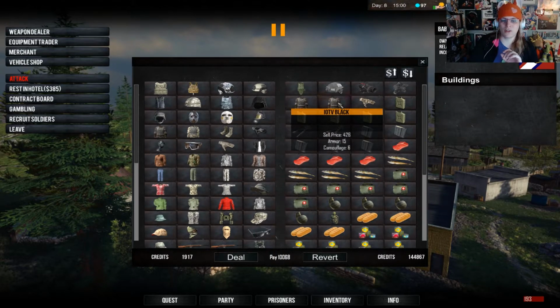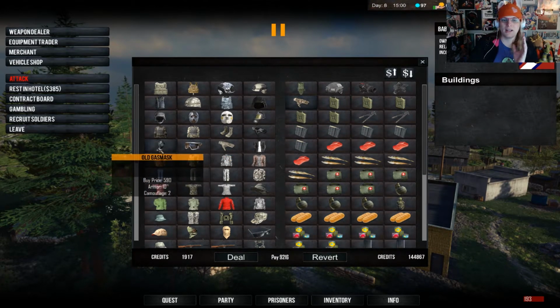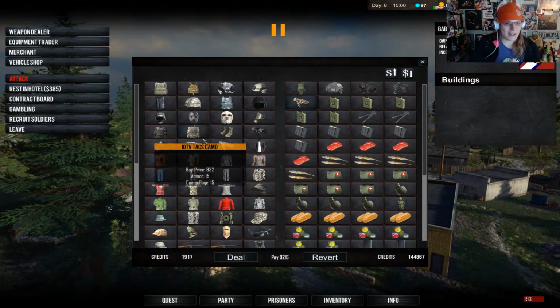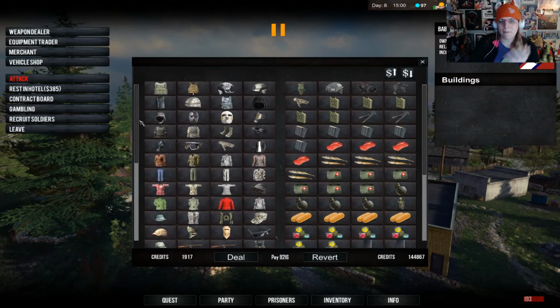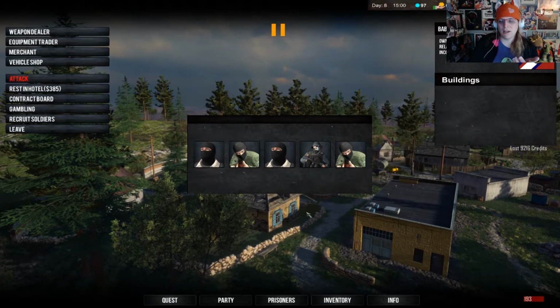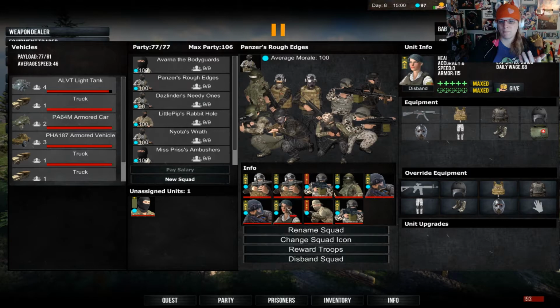It's just constantly having to go back to town to sell stuff instead of giving you something practical with an army that has 60 plus people in it. So I'm really hoping the devs take this criticism to heart. I'm paying 9,000 credits, that's fine. And then I'm going to go in here and look at this, where's she at?